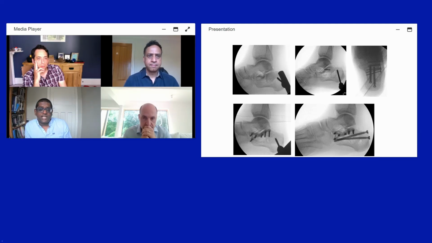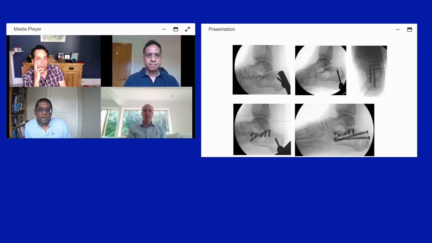What that maneuver does is allow you a bit of space to then lift up that depressed fragment. And in the middle picture on the top row, you can see that we've managed to elevate it. You can see the clear space underneath that fragment, which is where all the bone was squashed. And then we just use a small K-wire just to hold it in place. And then as we go on, we've applied a sinus tarsi plate, which sits quite subchondral there.